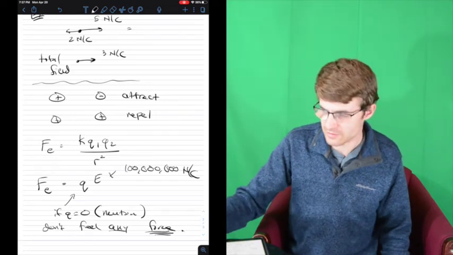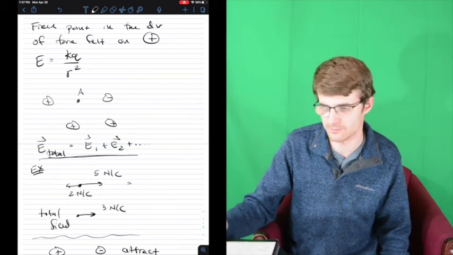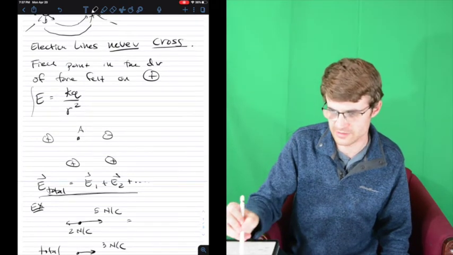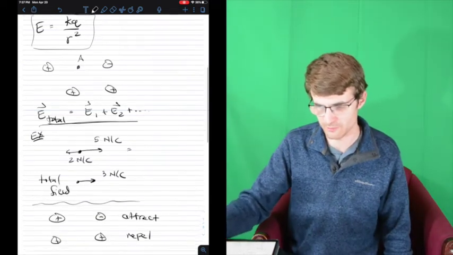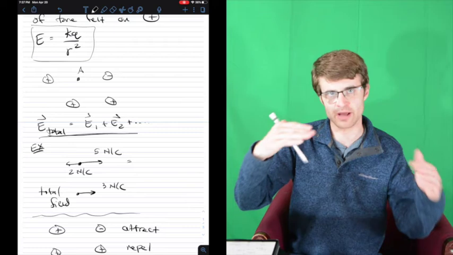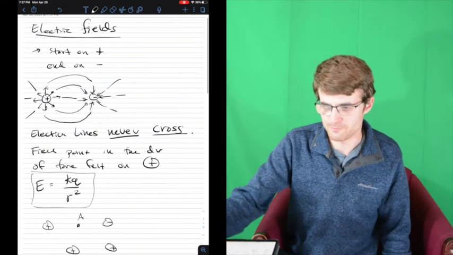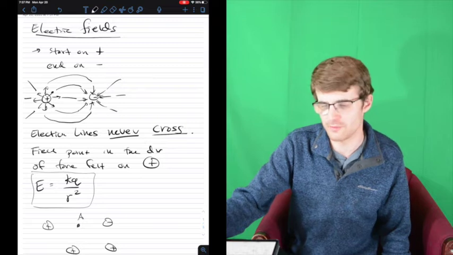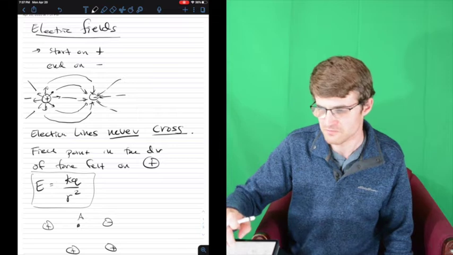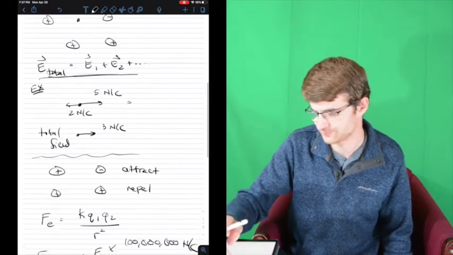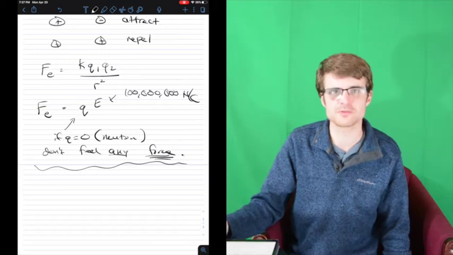Okay, so this is kind of how we described electric fields. We had a little formula for estimating the strength of the electric field that comes off of each point charge, and we had a way of adding those contributions together. We had to make sure that we understood the principle that positive charges emanate electric field lines and negative charges collect electric field lines. And then we added those fields together in vector format. Okay, all right. So much for electric fields.